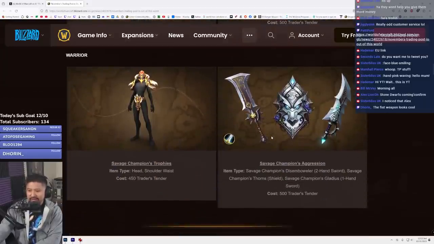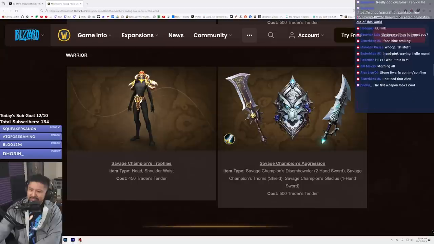Warriors, I'm always a fan of. I'm always jealous of warrior stuff. I think this one is no different. These look really cool. I like this two-hander. I like the one-hander and the shield. It's going to be cool rocking both of these things. I like the asymmetrical look of the two-handed sword. That looks cool.